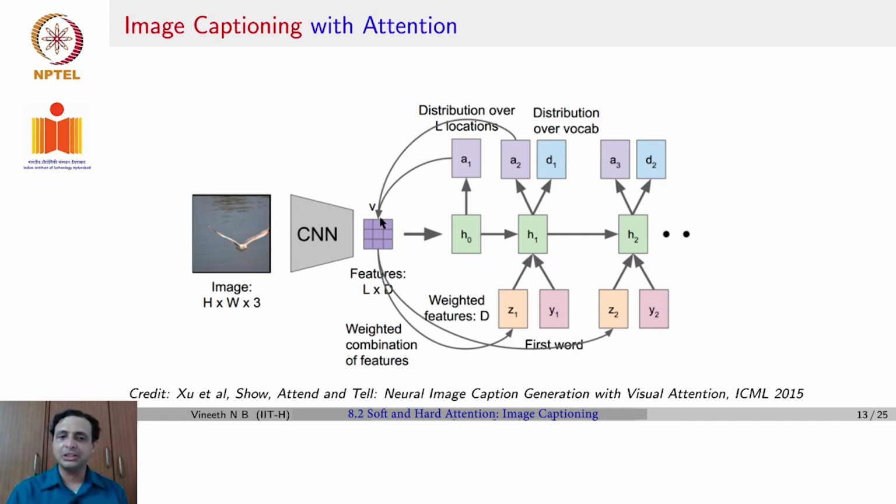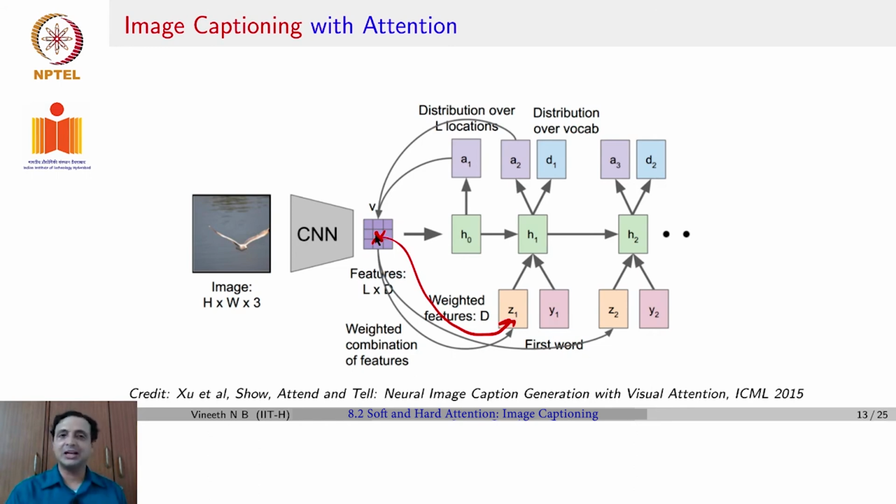What is then hard attention? Hard attention is when you look at that particular A1 softmax vector, pick one winning entry and only use that grid location as the input to the next time step. This is known as hard attention, because you're not using a soft distribution of the weights across all parts of the image. You're going to choose a winning entry and pick only one part of the image, maybe one particular grid location here, maybe this location alone, as input Z1 to the next step.